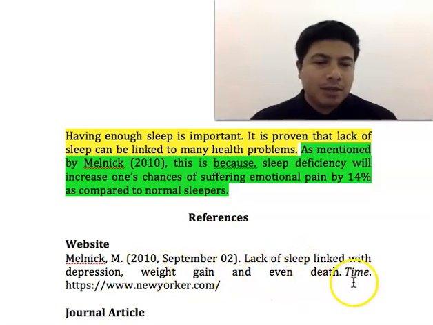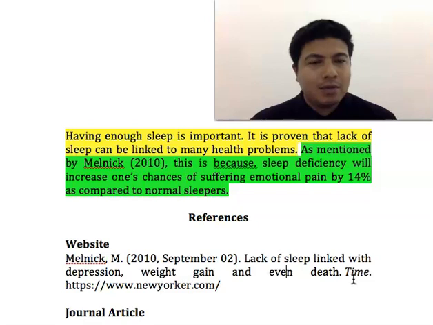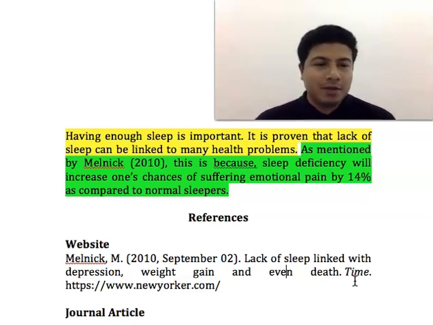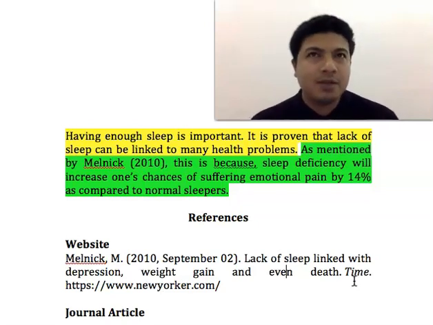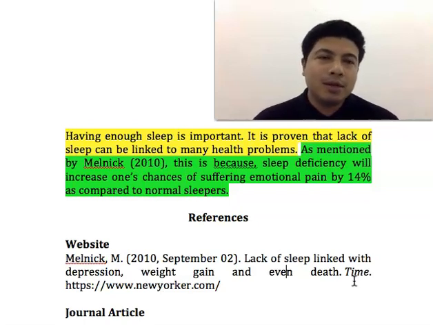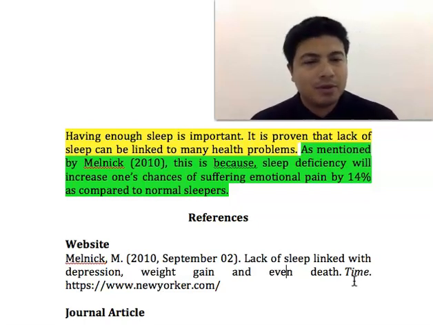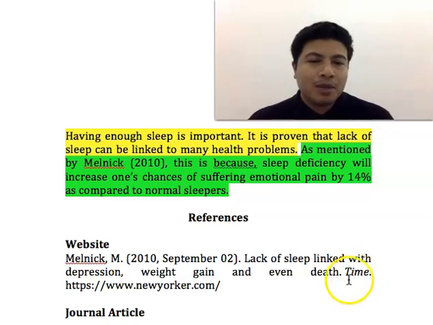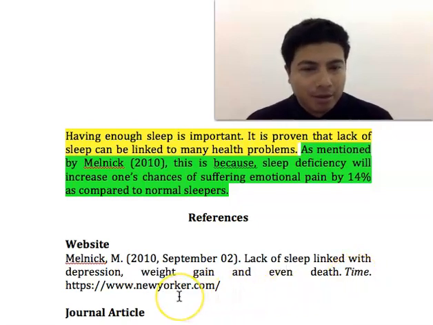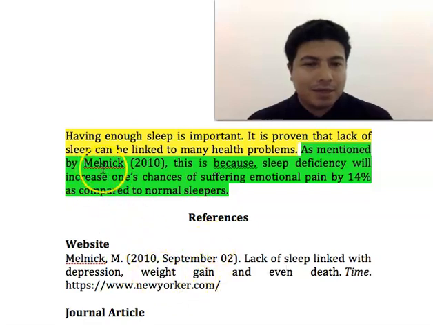Full stop, and then this is the name of the website. So the name of the website is Time. If it is from National Geographic, then you put National Geographic. If it is from an online newspaper like New Straits Times, so you put New Straits Times. And it has to be italicized. So this is italicized. And the URL. So that is the reference for this citation, followed by the URL.